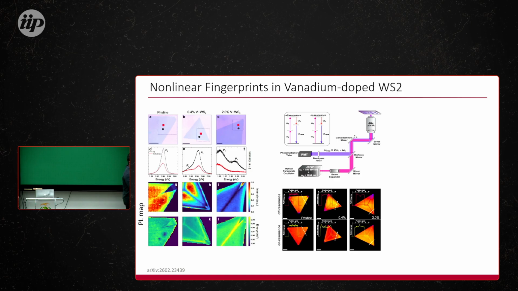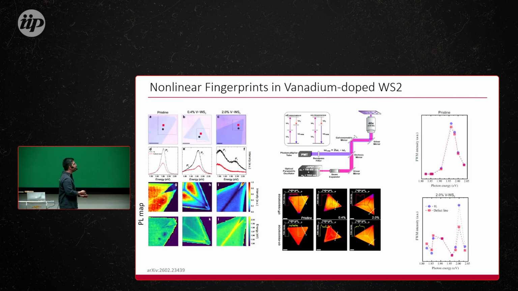So one, there is a clear indication that we are modulating the electronic structure somehow. And we know there is vanadium. We know that this is correlated with vanadium. And if you just tune the excitation energy of the laser and track, like these line scans we take here, plotting the intensity as a function of the excitation, for the pristine it fits very nicely. We can see the free exciton here.